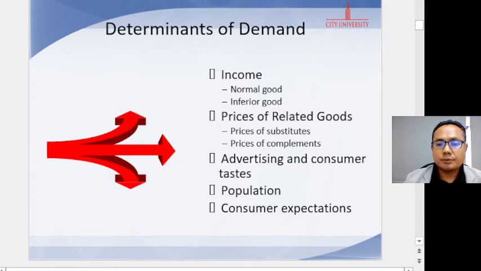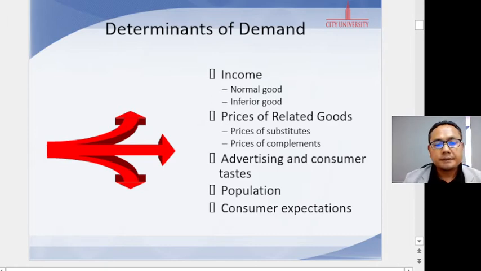Advertising also influences demand by altering the underlying taste of consumers. For example, advertising that promotes the latest fad in clothing may increase the demand for a specific fashion item by making consumers perceive it as the thing to buy. So this type of advertising is also known as persuasive advertising.